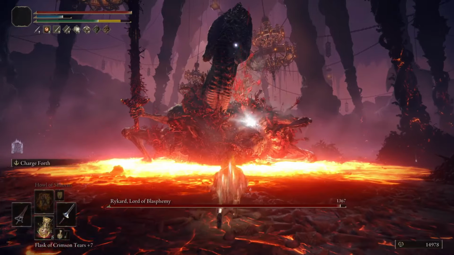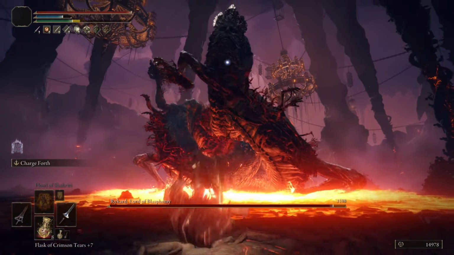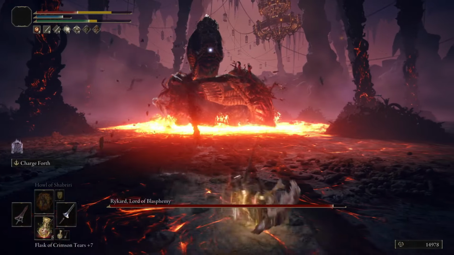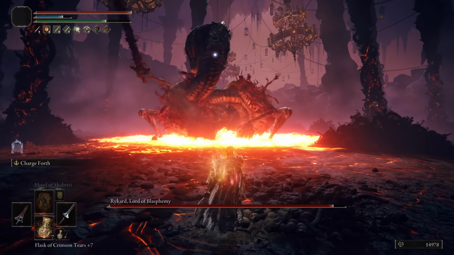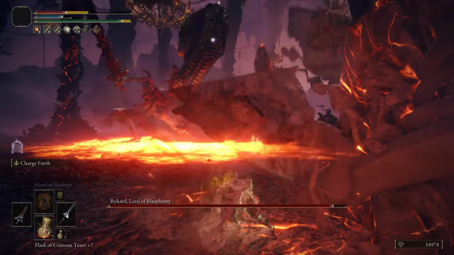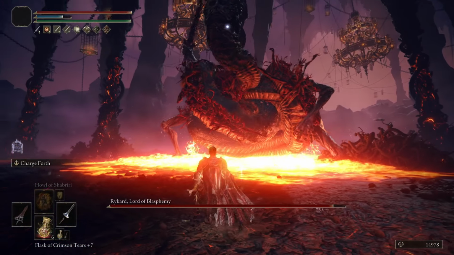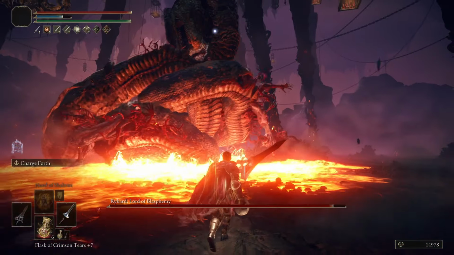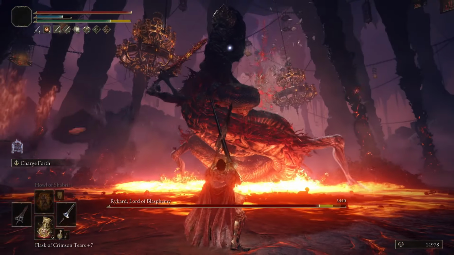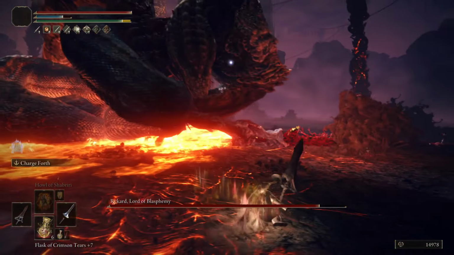For phase 2, I want to use the same strategies. Crouch and L1. Watch out for his jab attacks. Watch out for his swipe attack. Watch out for the red skulls, which I believe is called Rykard's Rancor. He also does a jump attack. Just continue to dodge and keep the pressure on as much as possible.